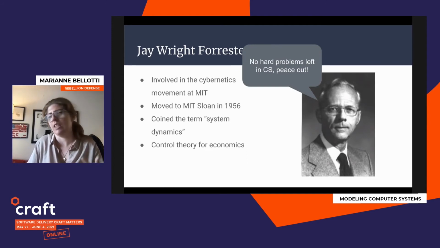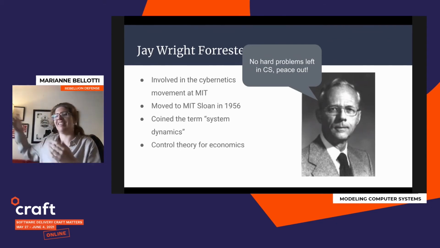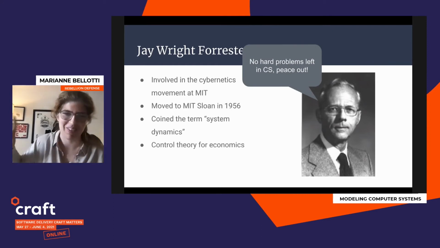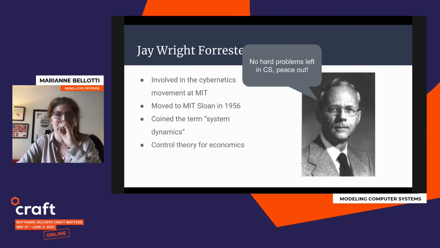The reason why he did this is because he felt like he had solved all the hard problems in computer science and there were no more problems left to be solved over there, and he wanted to go solve some other problems somewhere else, which is a funny statement if you think about it in retrospect. Obviously, there are many other hard problems to solve in computer science. But he coined the term system dynamics. And his goal with system dynamics was to create a control theory for economics.